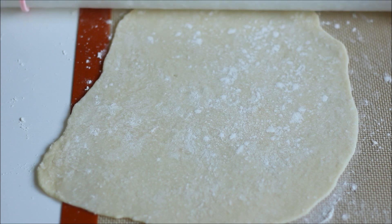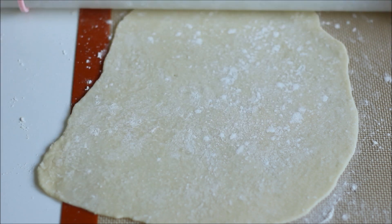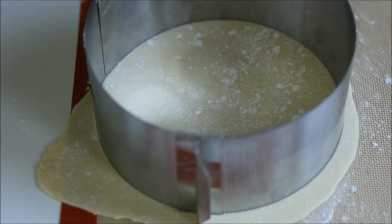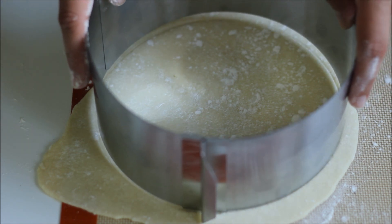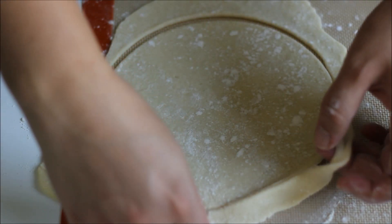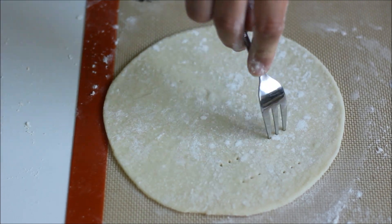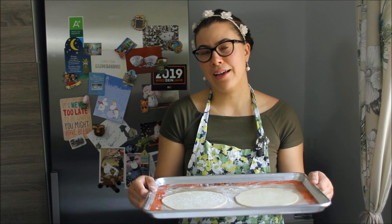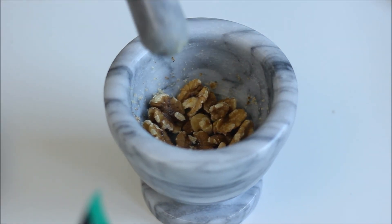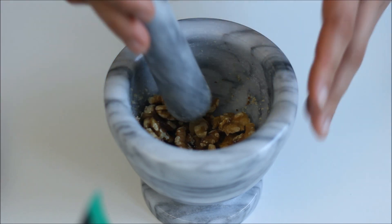When you're using these rings, you'll notice when the layer is rolled out evenly because when you roll and nothing changes, that means it's ready. Then I'm just gonna check that I can cut out the 18 centimeters, press the cake ring, remove the rest from the sides, and pierce the layer. Pop them in the oven as instructed in the recipe and continue rolling out the rest of the dough. Before you start preparing the cream, you want to crush the walnuts — you can do this in a blender or by hand like I'm doing.